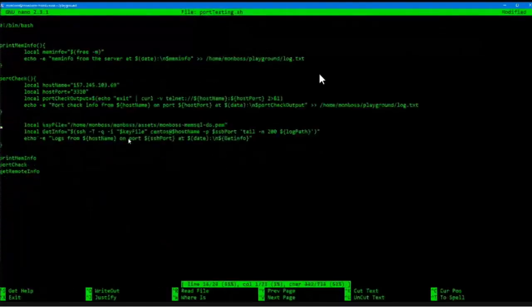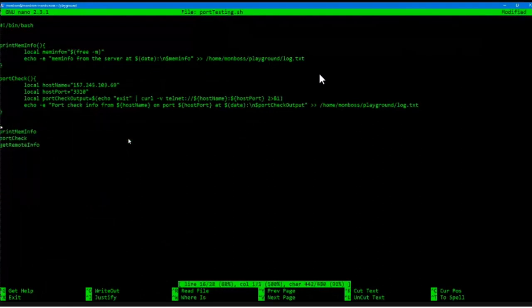Let me remove this. This is not working out. So, get service info. What I can do is there's a very simple tool in Bash with regards to systemctl. It's called systemctl.